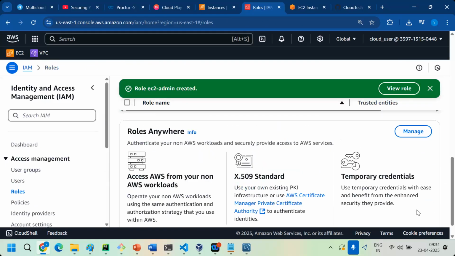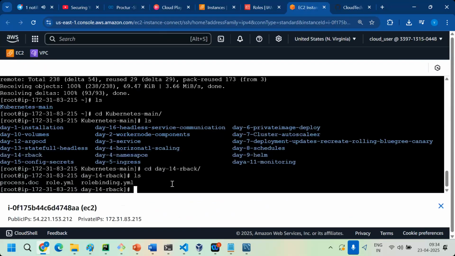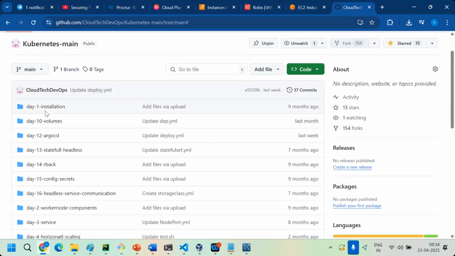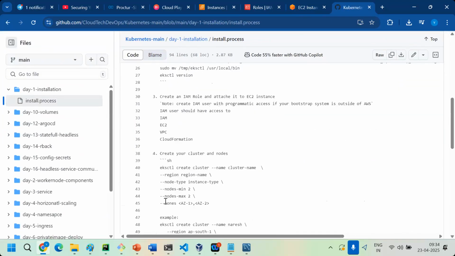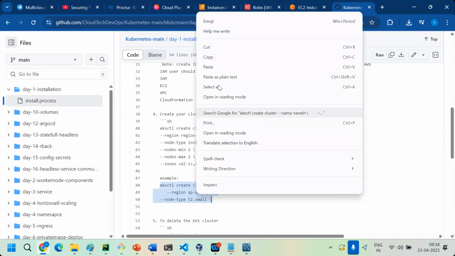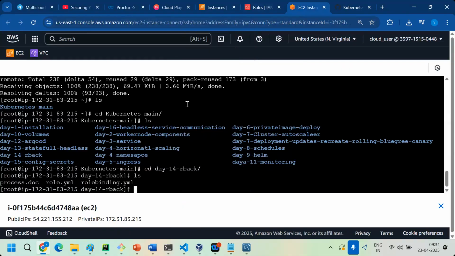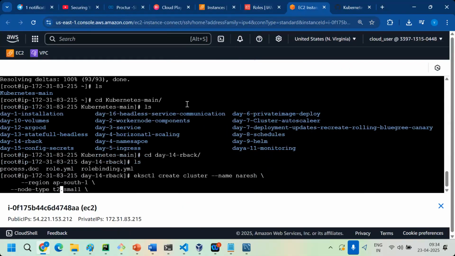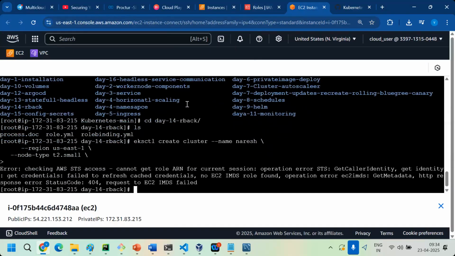This role gets permission for the cluster. Let me show you now. Role not attached.